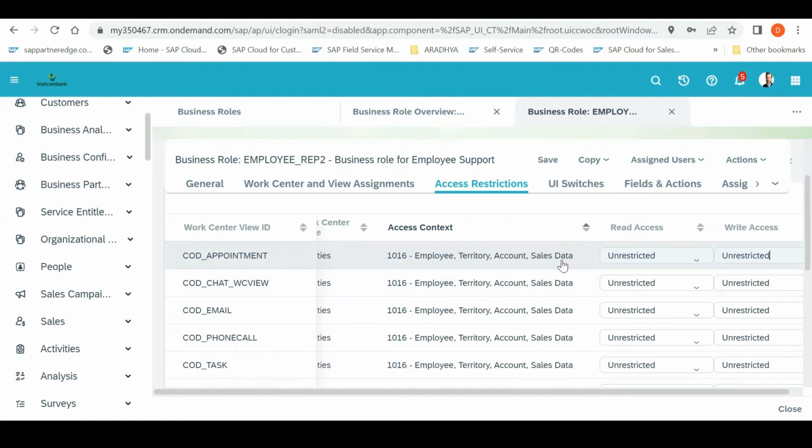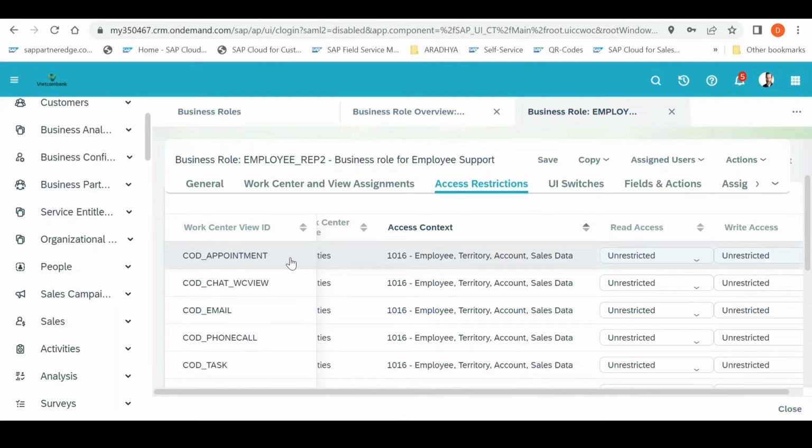There will be sales data also in the appointment. If any one of them is there in that appointment, you can have the access restriction on that appointment. That means it should be a mandatory thing. If any one of them is there, on the basis of it you can control the entire access restriction. This is what it says. Not specifically why it is only 4. It is giving you an option.